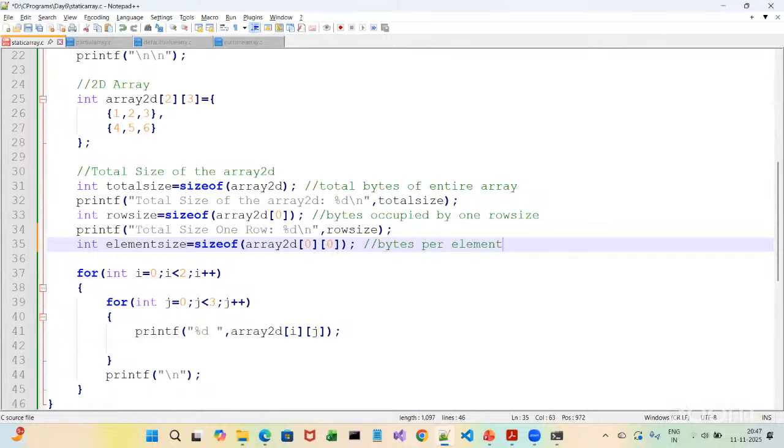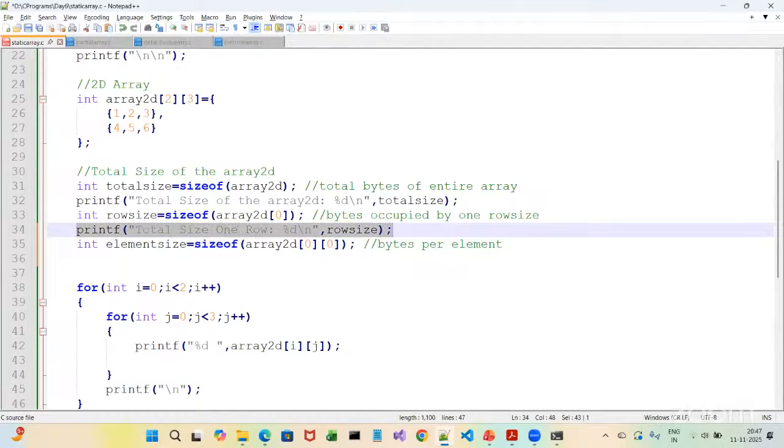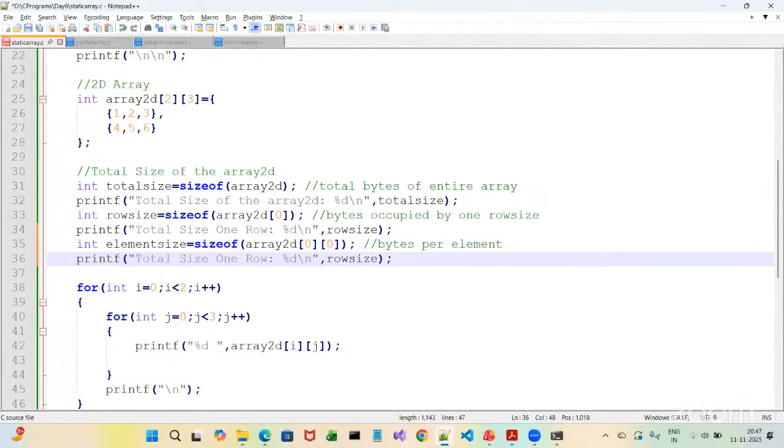So make use of the size of, and let us print this.